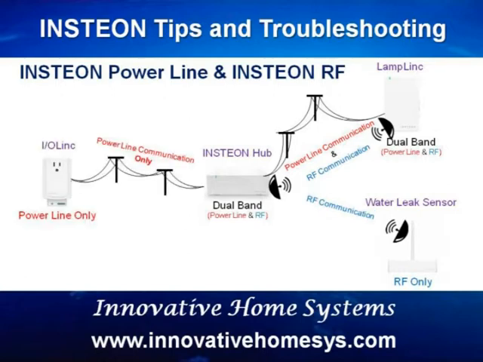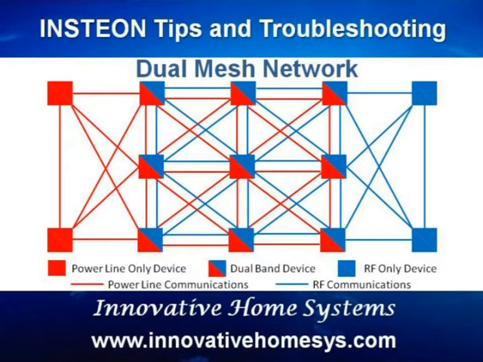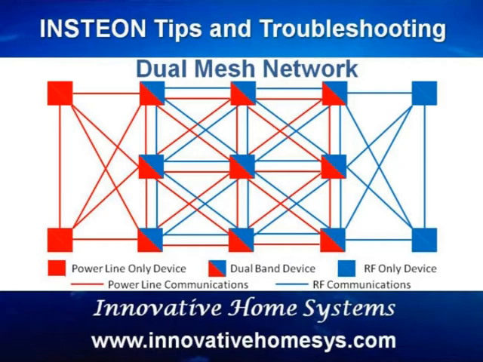Other devices like the IO link repeat Insteon signals, but only on the power line and do not use any radio communications. These variations in Insteon modules can create some interesting conditions. For example, when using wireless sensors in your network, you must include at least one dual band device to enable communications with any power line only devices. Another way to look at Insteon's dual mesh network topology: the red boxes represent power line only devices and connectivity, the blue represent RF devices and their connectivity, and dual band devices are both red and blue. Even in a simple example with only a few devices, communications between any two points is extremely robust, and the more devices you add, the better.